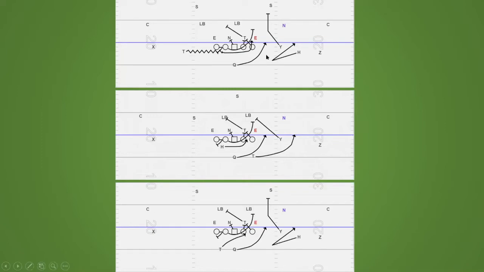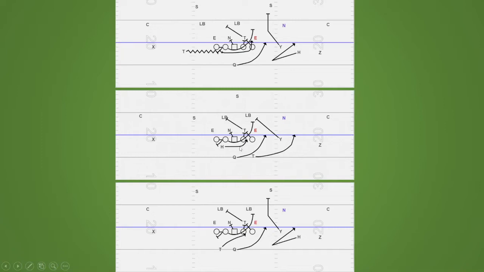But you can see here, you maybe start from an empty set, bring your tailback into the box real quick. And so now we're reading the end, and then we're pitching off the nickel or whoever that flat defender may be. You can see our H coming in to get in pitch relationship. You can do that from this empty set like I have here. You can do it from a 20 personnel set here with the H being the shovel guy, the tailback being your pitch guy, or you can do it maybe from a trips slip with now your tailback being the shovel guy, and again the H being the pitch guy.